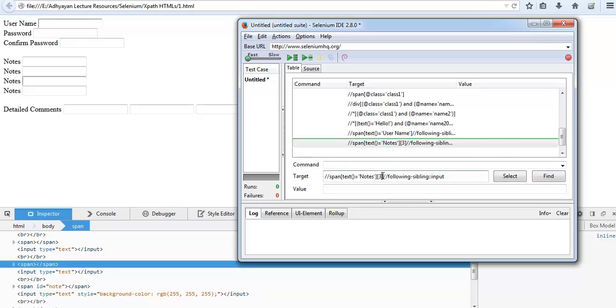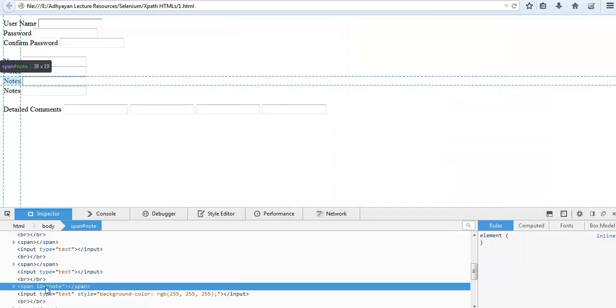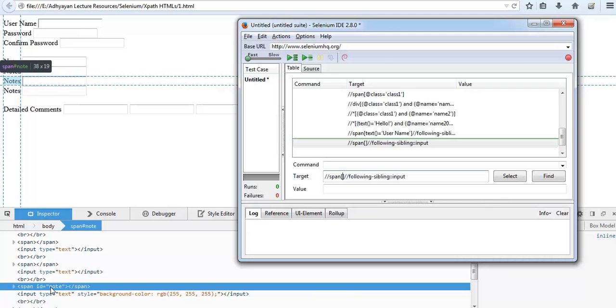What you could do is not use the index. Use a property instead. ID property is present in the inspector. Use that.